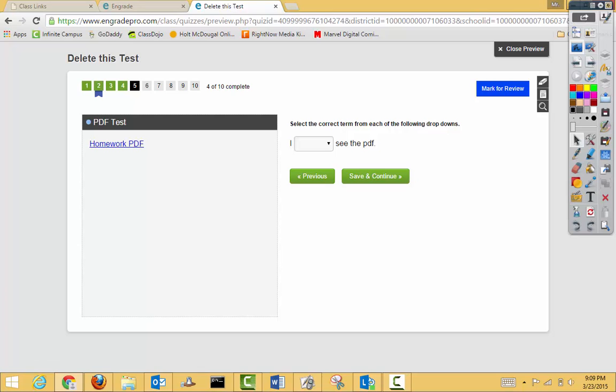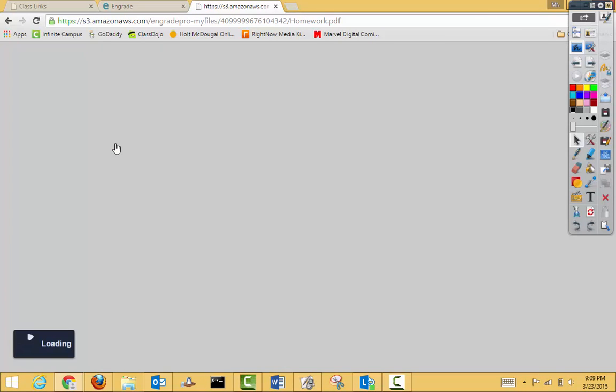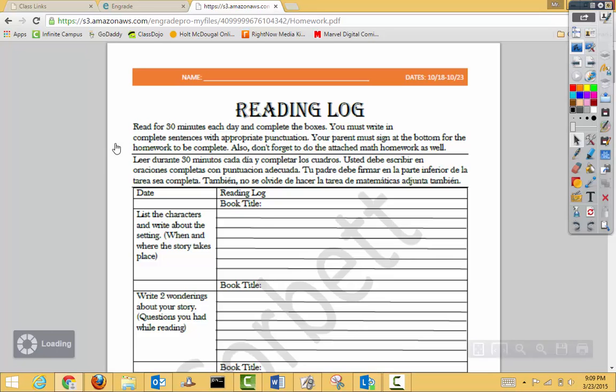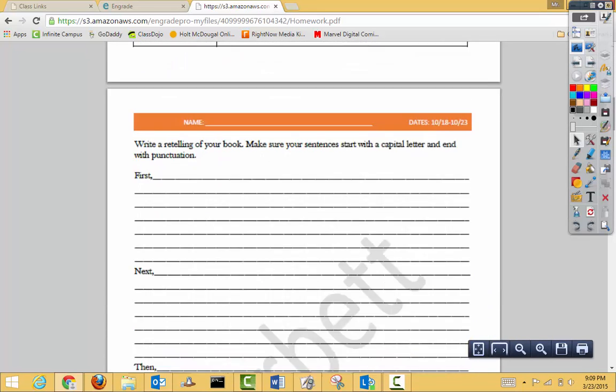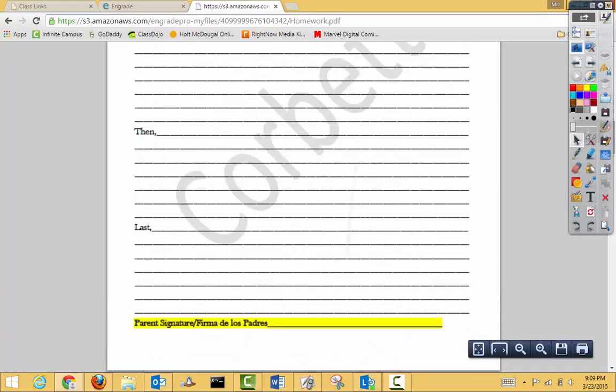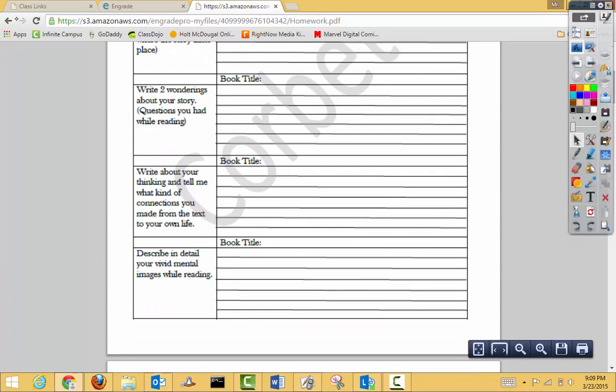So this is a PDF, and the purpose of this is so that you can link to external websites. So maybe you need them to look on a website or research something and come back and answer it. So this is a link, so you have them click on whatever is blue, and it will take you to another page. So it took me to what our homework packet page looks like. So then I'm going to hit this back arrow.